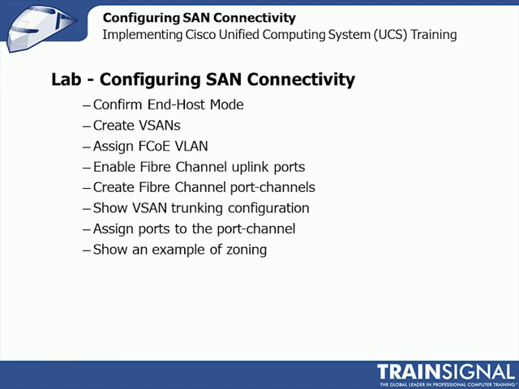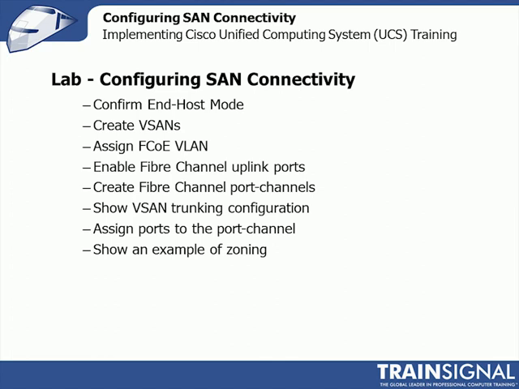And then I showed you an example of zoning. So zoning is basically a 3 or, depending on how you look at it, a 4-step process. 4 if you do your FC alias or device aliases first, kind of give them a friendly name. Then we put them in zones. So we put like our target and our initiator in a zone. Then we take all those zones that we've created and put them into a zone set. And then when we're happy with the zone set, it's all good, we activate the zone set. So that's your 4 steps.